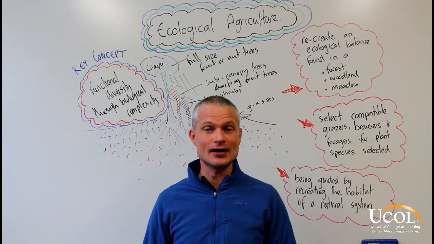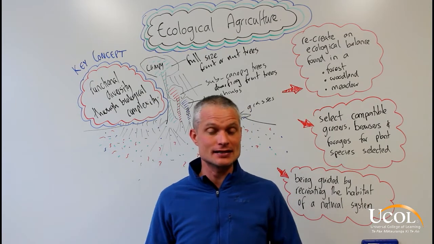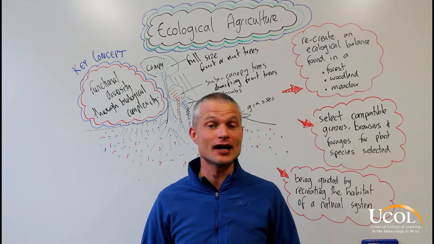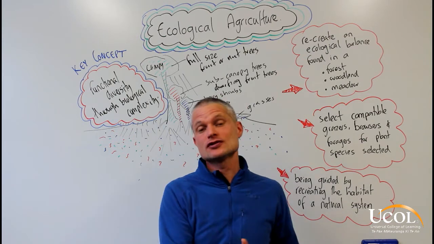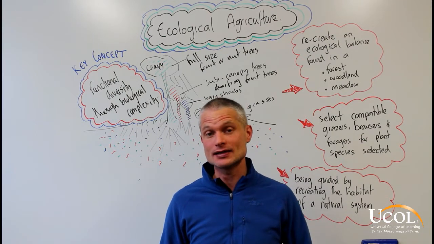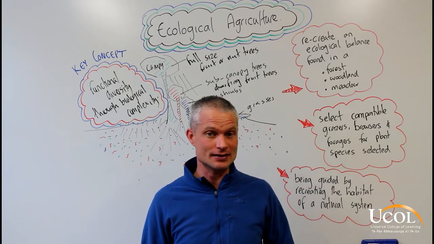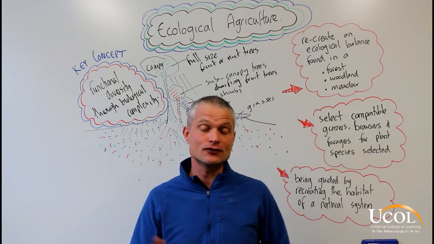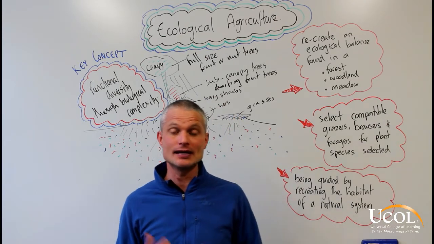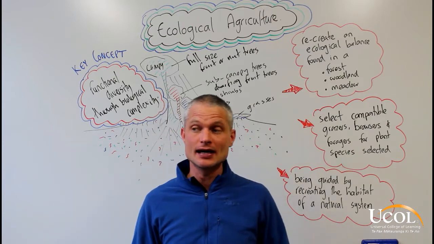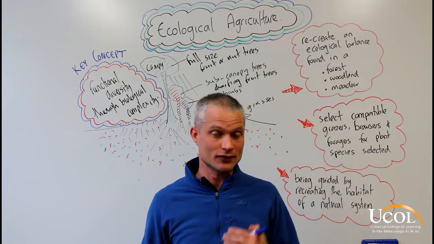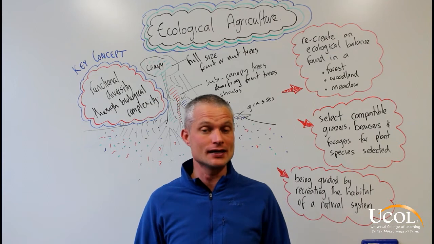So it's looking at how we can create a really resilient, robust, diverse farming system that produces organic products as a consequence of the design of that farming system. So in this first part we're going to be looking at how ecosystems are organised and the different aspects of the healthy function of the ecosystem.